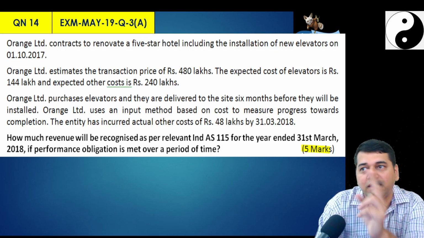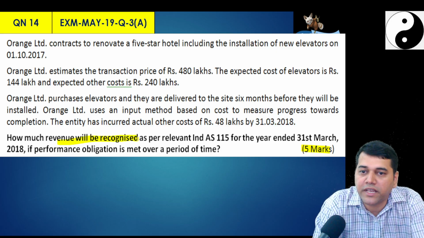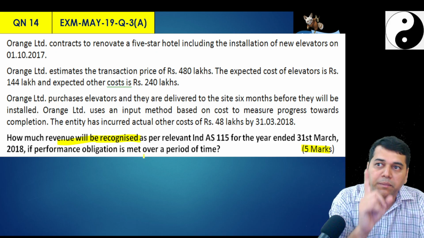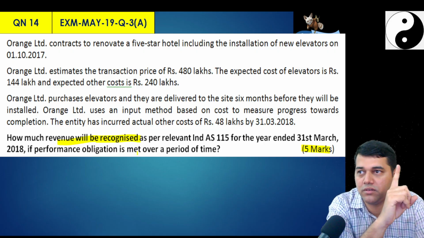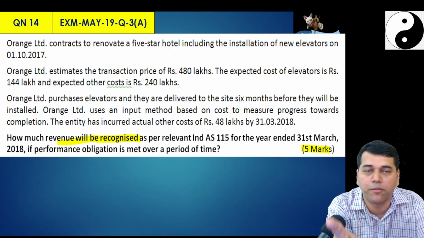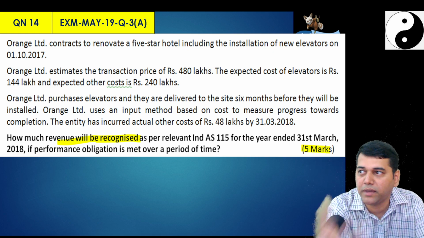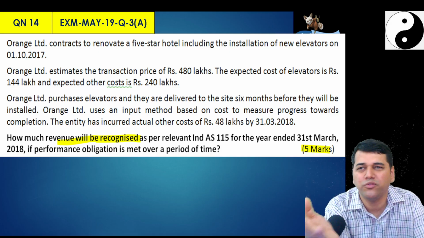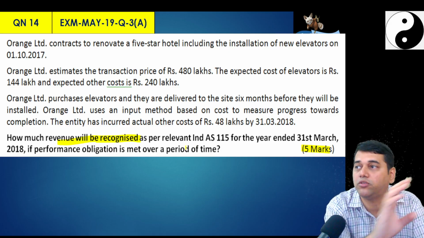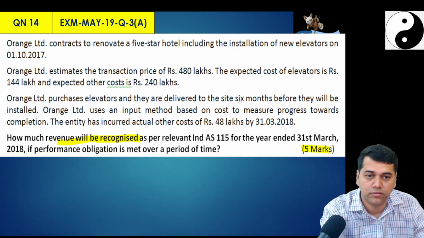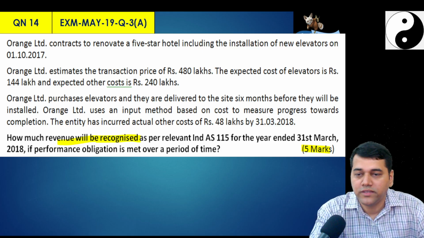Okay? And then how much revenue will be recognized as per the standard? That means you have maybe 1 mark for that last calculation, where you calculate the profit, and 4 marks for those 4 points. This is my mark allocation. So the points we know now. You don't need them. Do that last calculation and tell me how much is the revenue recognized with the profit. Yes, students. So we'll check the answer.